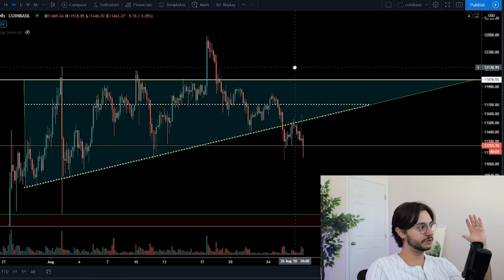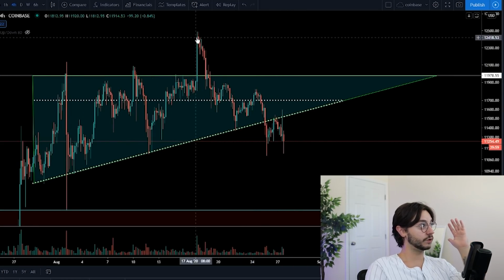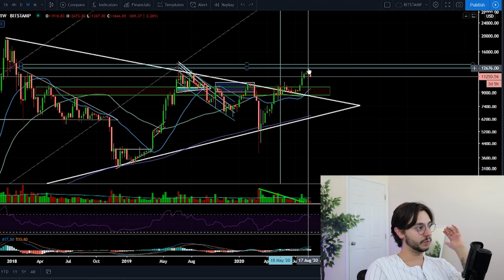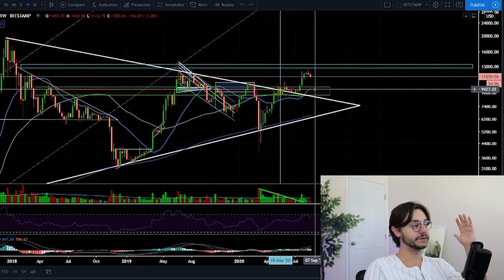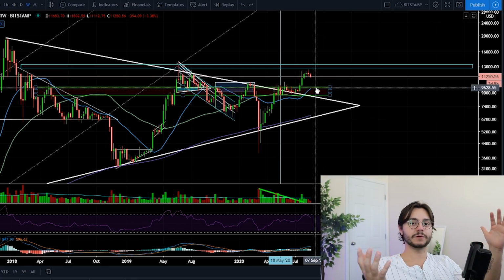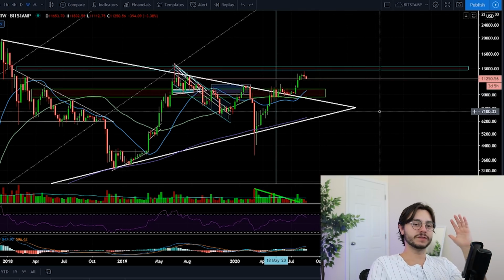Ultimately, now I think what we want to do is enter a pullback and then set a bullish continuation pattern, guys. So we've been extremely bullish. If we look on these macro time frames, this is bullish. Now we want to actually set some sort of new pattern here. Specifically, I think we should come and at least revisit that 21-week moving average. And as well, ultimately, that'll get that gap out of everyone's mind as well. So you're killing 2 birds with 1 stone. Massive. So I think that we're probably going to be visiting the $9,700 to $9,800 level in the next 2 weeks. And guys, if things change, I'll update it in a video, right? The market is always changing. It is always adapting.